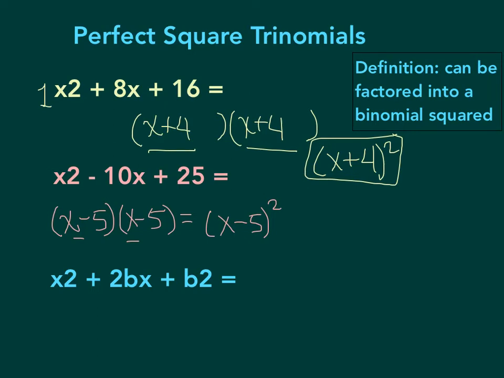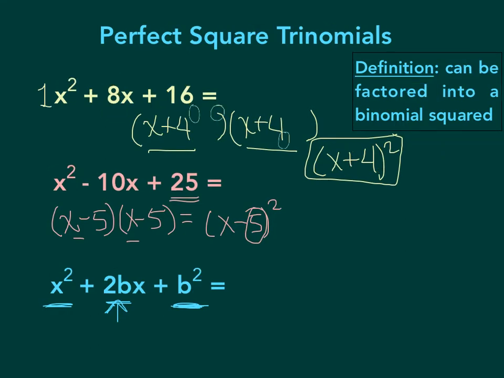The important thing is that a perfect square trinomial has an x squared in the beginning, and then a number squared at the end, a perfect square, and then that middle term is 2 times the square root of the last number. So to be more concrete, let's look at the second example. I have 25. The square root of that is 5. Notice that shows up here in my binomial squared. Well, 2 times 5 is 10, and in that example it's negative. Looking at the first example, I have 16, which is 4 squared, and 2 times 4 is 8. And my answer has x plus 4. So that 4 is really the key number.